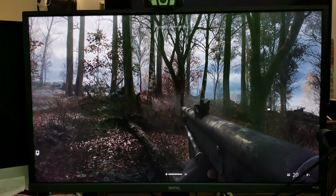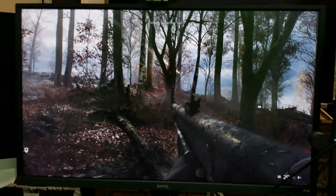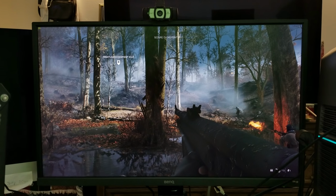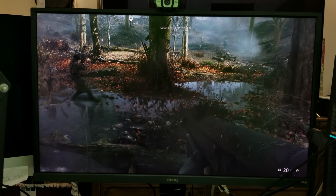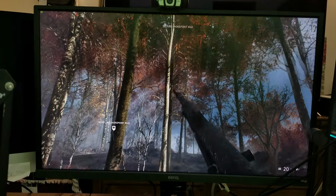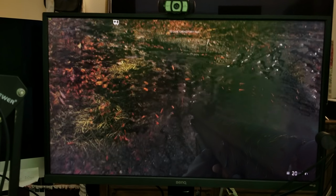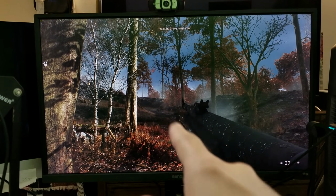Maybe I can move down my low light a little bit so you guys can see it better. I'm using my GoPro Hero 6 camera here. I'm gonna show you how it looks. I'm gonna try to position my camera a little bit so you guys can see better. This is all set to the ultra settings, and the HDR really looks good on this monitor, this 10-bit monitor.